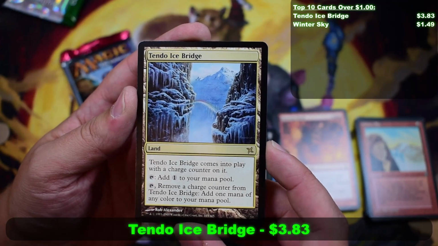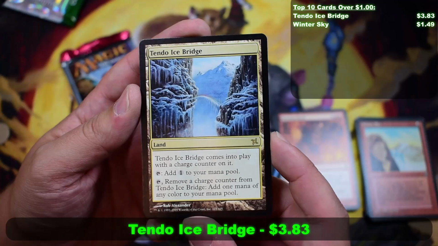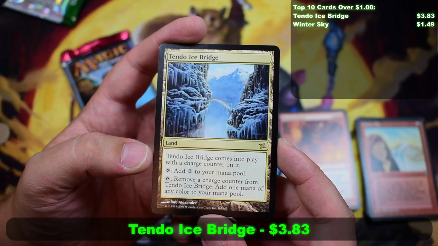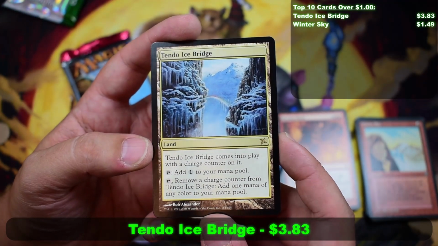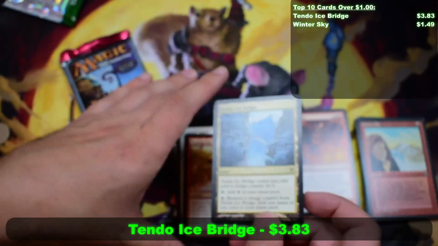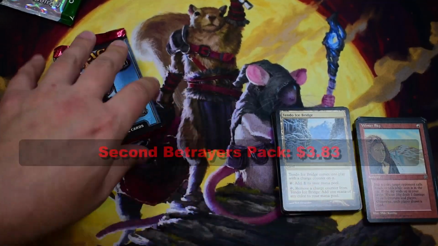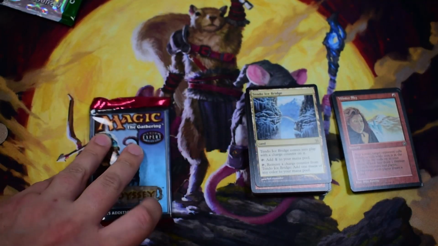And then when an Ice Bridge comes into play with a charge counter on it, add 1 gray to your mana pool. Remove a charge counter and add 1 mana of any color to your mana pool. It's pretty cool. Like it. Could instantly become anything you want. I don't think that was one of the lands that were really worth anything crazy, but I will take it. That's cool. Alright, let's move these a little bit more in frame.